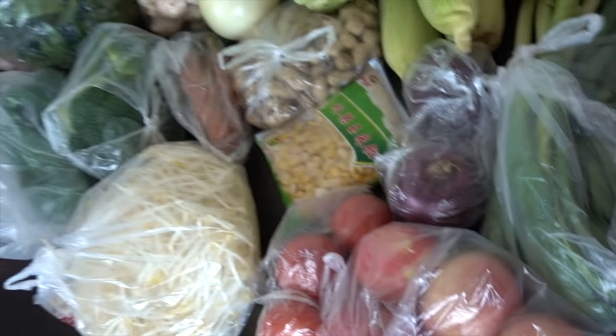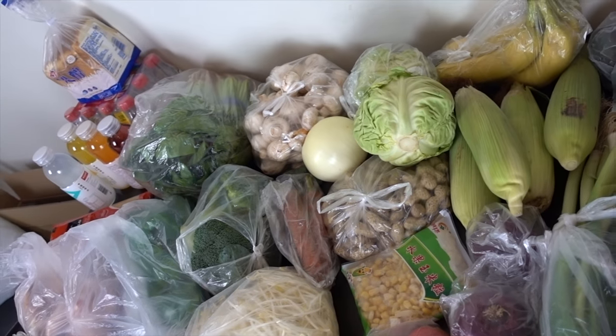So that's a quick overview of our grocery shopping this week. It is Sunday and it's just past 6 o'clock, so I'm going to put the grocery shopping away. Me and Callum are going to order some food for dinner tonight, I think, because I forgot to take the chicken out earlier, and the chicken that's arrived today is frozen. So I can't make curry. I keep saying I'm going to make butter chicken curry, and one day I will. It's now become a running joke that I just haven't made it. Anyway, we're going to have a Chinese takeaway tonight and probably just order some duck, I think.